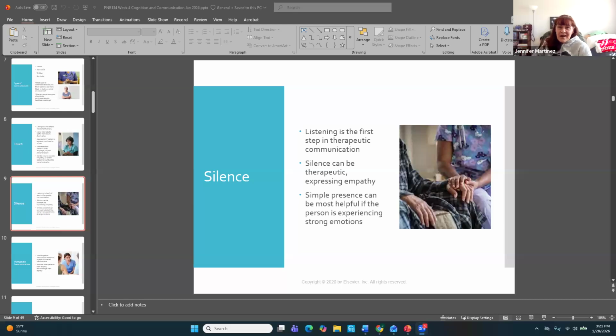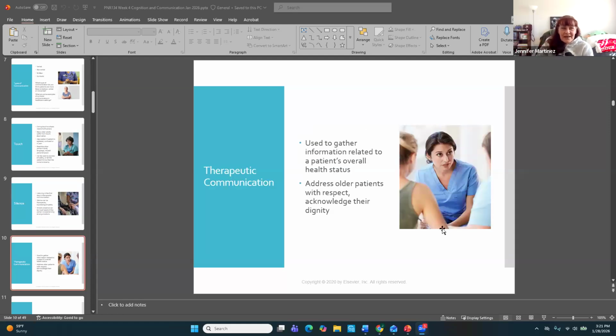Anybody else have that issue? I don't know. Silence to me sometimes, I don't know if it's my ADD or something, but I have to have noise. Even when I'm studying or even doing other stuff, I have to have something in the background. Yeah, I have to have something playing in the background if I'm studying. If it's too silent, ugh, I get lost. I'll start getting lost in my own head, thinking about everything else that I need to do.